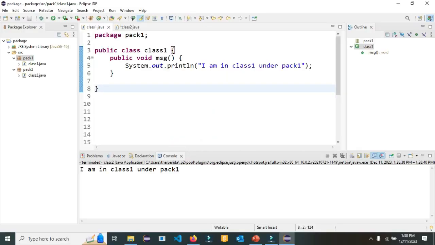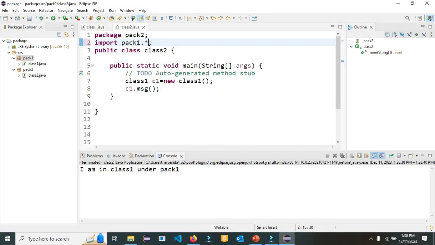The second one is using package name dot class name, by importing the package dot class name. Let's see the programming example using Eclipse. I'm using the same example here. The difference now is that we are accessing it using package name dot class name, so we just need to write the class name here. The same results. The difference between the previous one and this one is that with the previous one, you are allowed to access everything belonging to pack1, while here, you are only allowed to access class1 belonging to pack1.